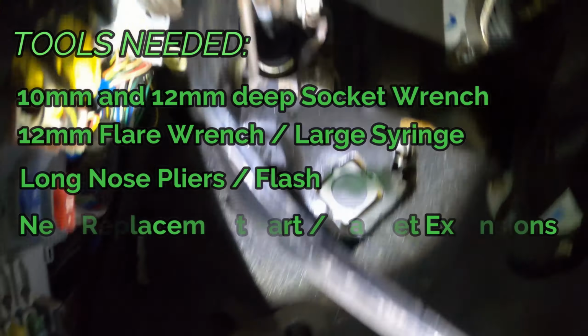Inside the car, the first thing that you want to do is to remove the cotter pin that holds the plunger to the pedal. So this is that cotter pin. You just use long nose pliers, grab the cotter pin, and eventually you'll be able to remove it. Once you remove the cotter pin, you push the bolt from the side where the cotter pin attaches with your fingers, and go ahead and pull this lock off that plunger.